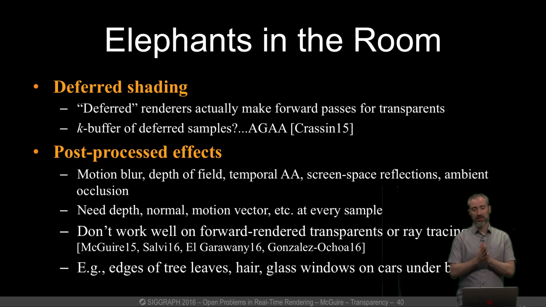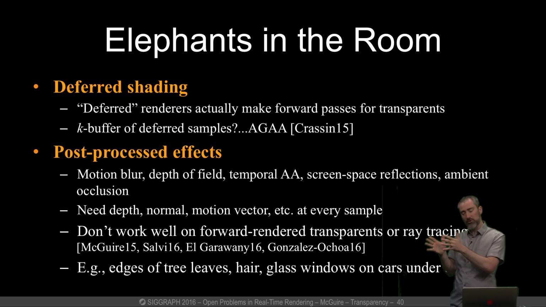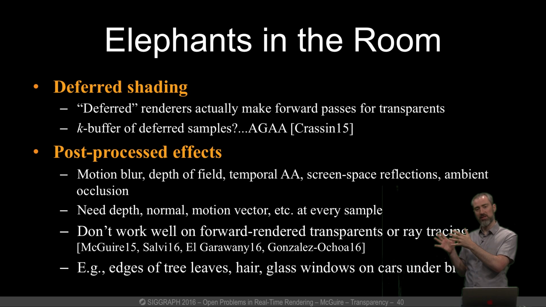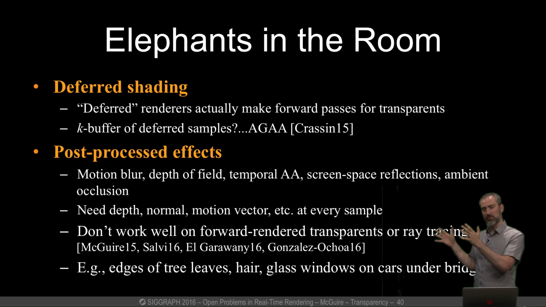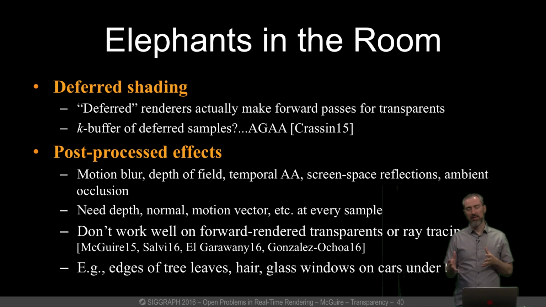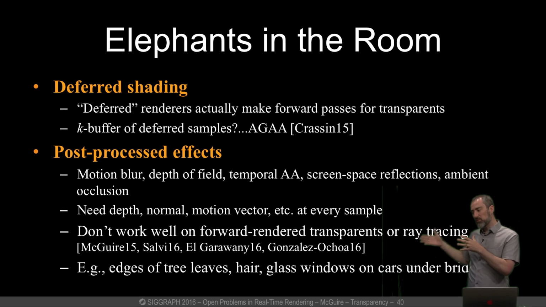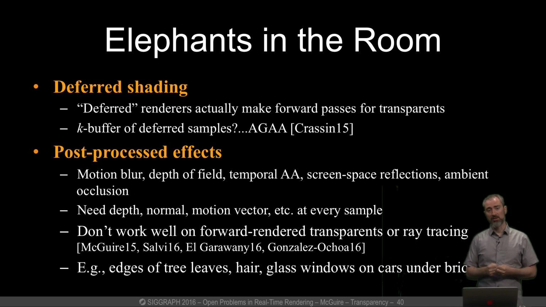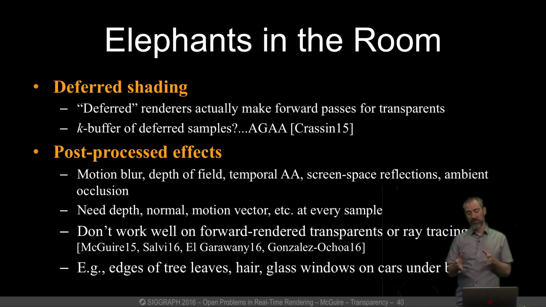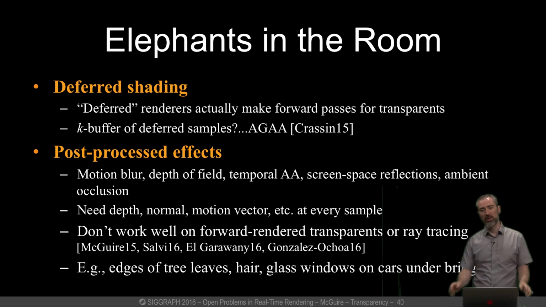One idea that I think is kind of out there in the air and a lot of people are looking at is, what if we store a deferred renderer, we have a geometry buffer storing all the properties at every sample, but we let that go kind of deep. So we have a layered frame buffer of some sort, a deep G buffer or K buffer, and maybe to make the number of layers finite, even in the presence of something like smoke, we have to do some aggregation into layers. And Cyril Crassin's aggregate G buffer anti-aliasing is sort of one direction you might go forward for the aggregation.